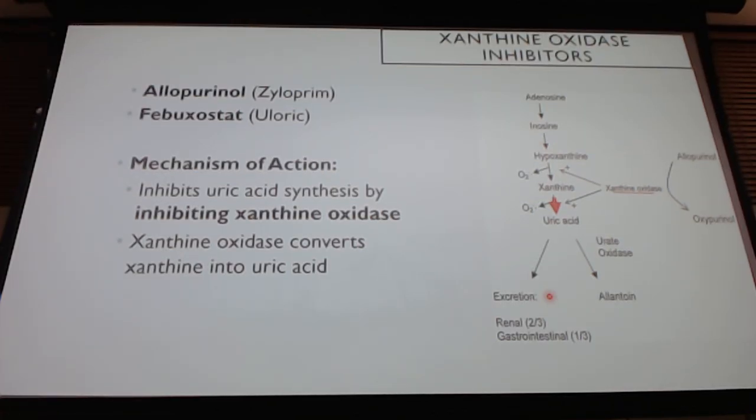Here are our different drugs that we have. Essentially, what we're doing is we're inhibiting that xanthine oxidase, which is essentially what will lead to us having more of that uric acid available. So if I stop that conversion, I'm not going to have that uric acid build up. Okay. So I'm blocking. My target is right here. Inhibit this oxidase, so therefore I don't have this increase of my uric acid.